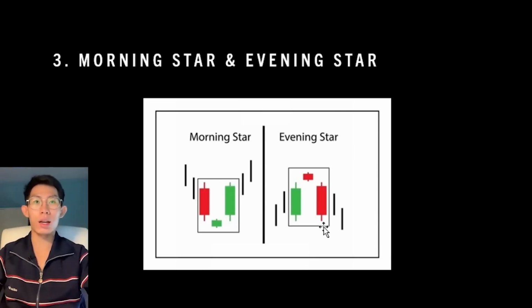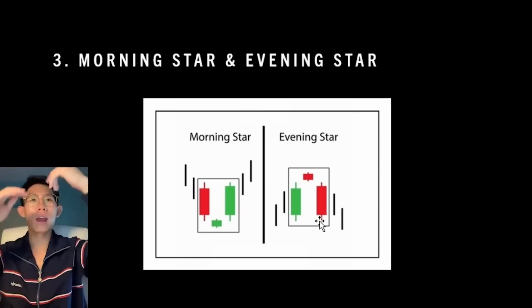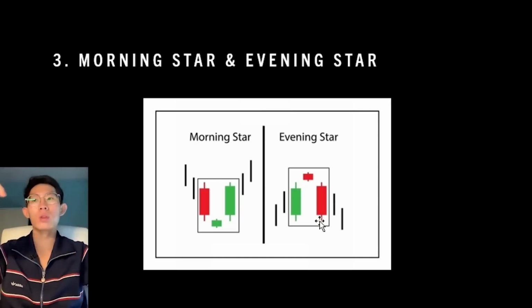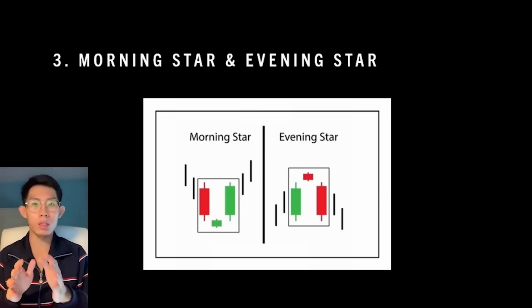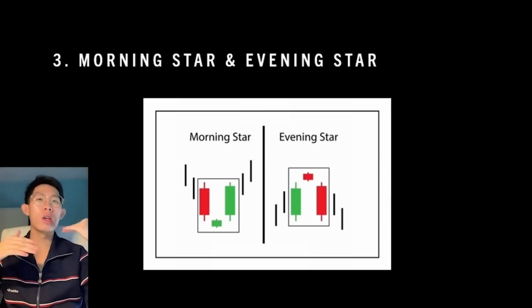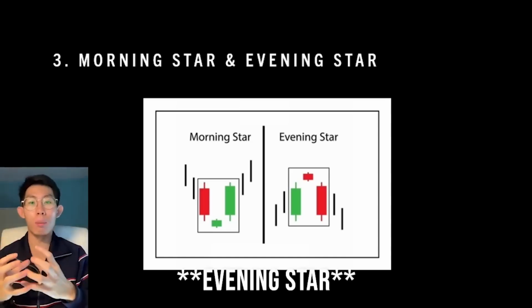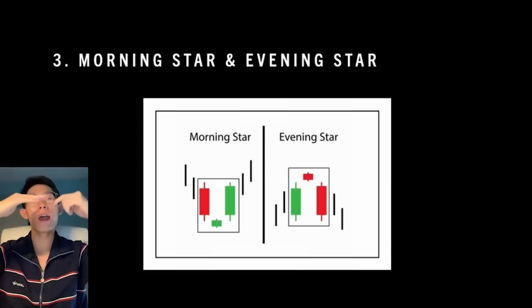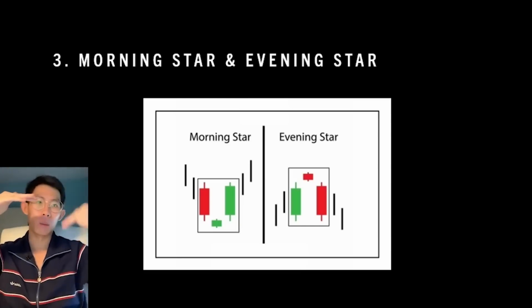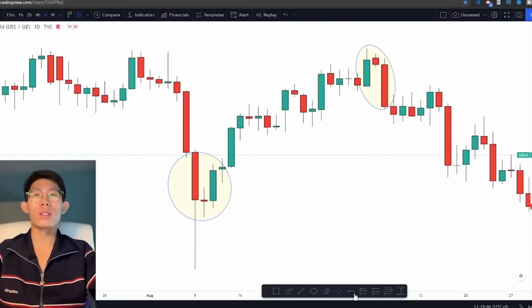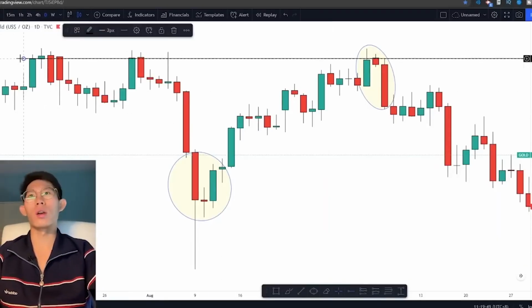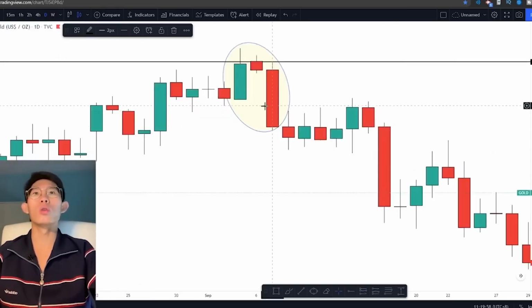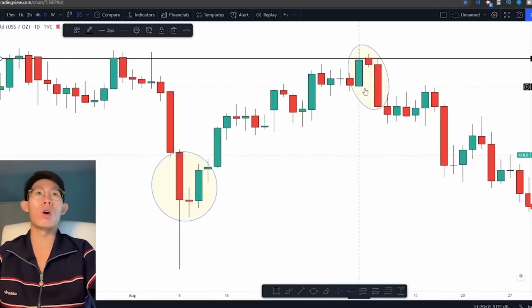And then when you see your evening star, that means that the uptrend is potentially going to end and price is about to reverse and hit back down. So you should look out for these 2 candlestick patterns at a key level. When price is at a major support or resistance level, if you see an evening star at a resistance level, that means that price is not breaking past the level and it is more likely to reverse and come back down. So right now you can see there is a clear as day resistance area around here, right? You look to the left and you see this very strong resistance area. Whenever price hit all the way back up, came back down, hit all the way back up, came back down. So you should be looking for price to either break this level or come back down, right?